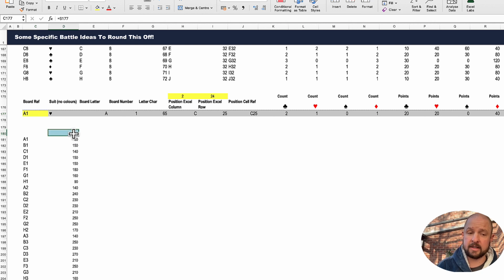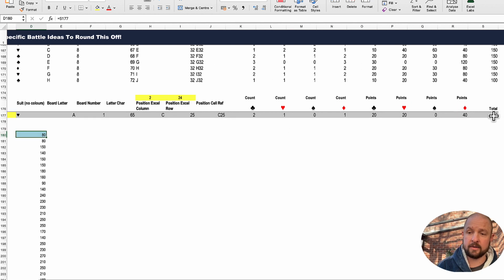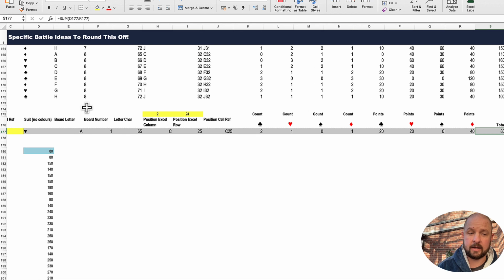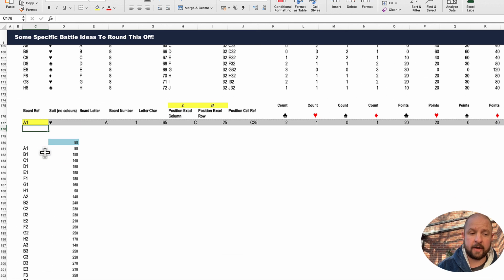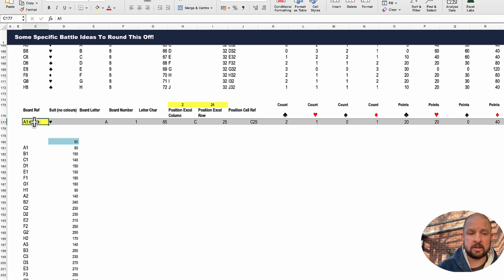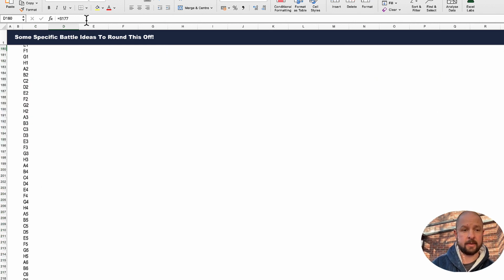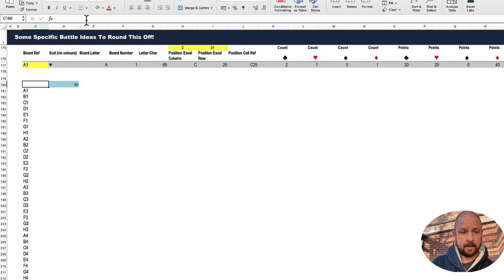So that means that I'm saying to the one-way data table, give me the answer to this set of logic, but assume that for every row of the data table, we're changing that input board reference from A1 to all of the other board positions on the grid. Now, I've already set it up, which means you get this funny array table reference. Let me get rid of it, and I'll set it up again.